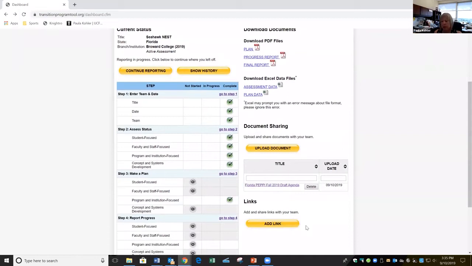So you might add a link to your student accessibility services. You might add a link to your registrar's office. You might add a link to the student handbook. You might add links here to information or to vocational rehab or to whomever that your team can use when you're doing planning. We didn't add any links here, but we certainly could add the link to our homepage. I might have Claudia go and do that for everybody. But then you've got that resource with you as you're doing the meeting with your team.